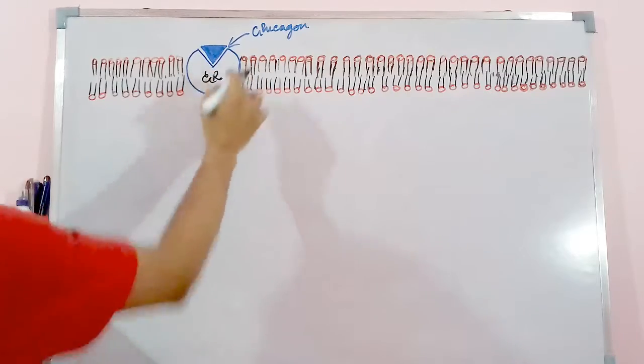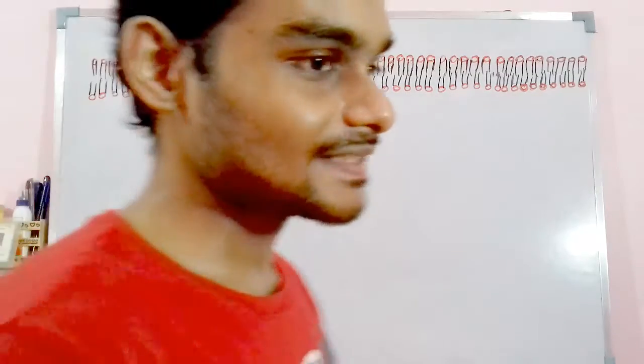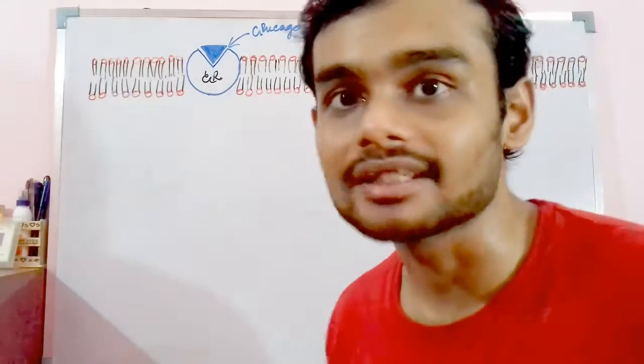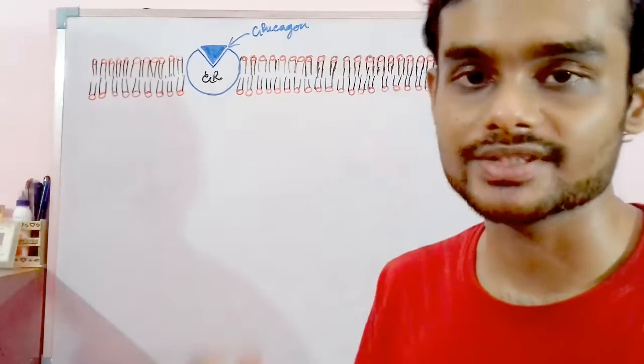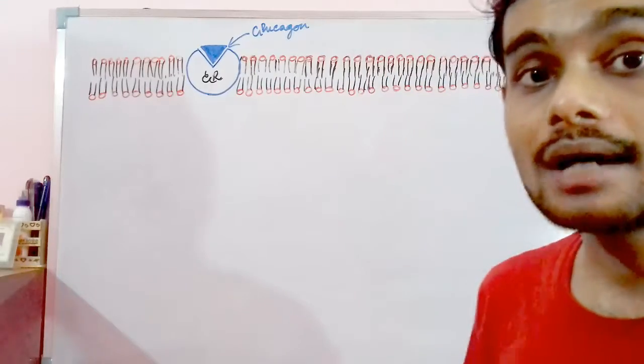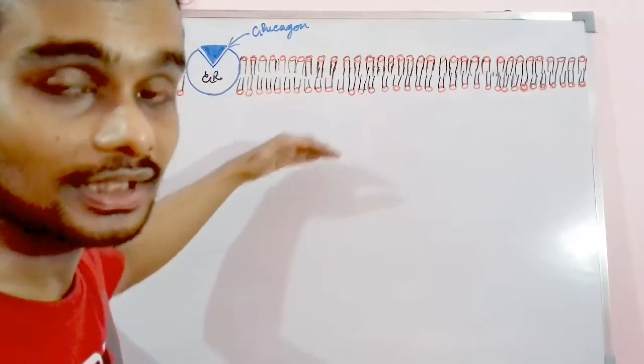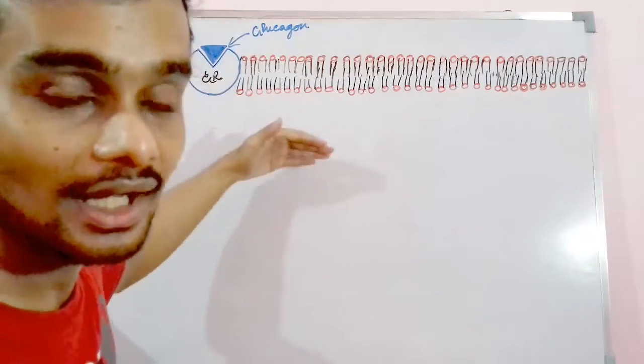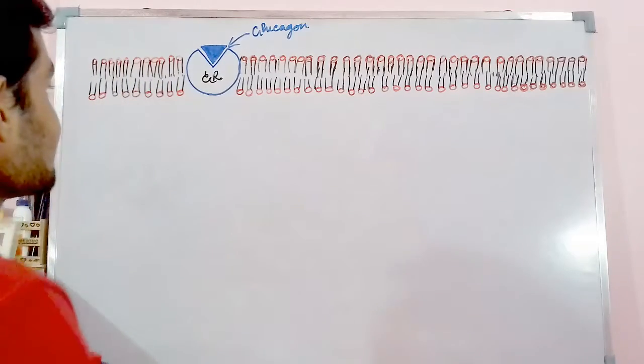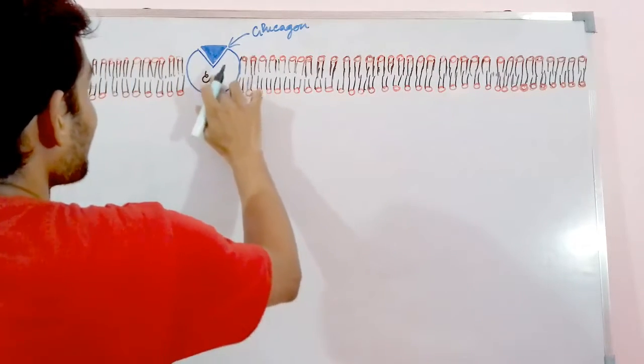This glucagon receptor has a specific dynamic activity. After it gets the signal from the glucagon hormone, the glucagon receptor helps in activating a primary messenger molecule, which is itself again a protein molecule that lies within the lower portion, towards the intracellular end of the plasma membrane. Let's see what this protein is.